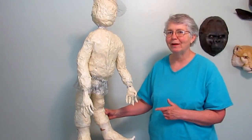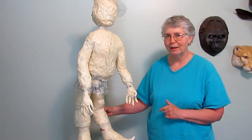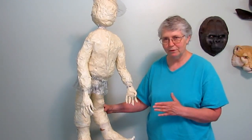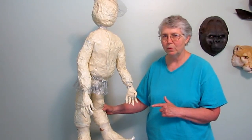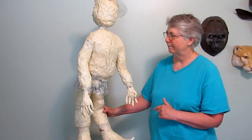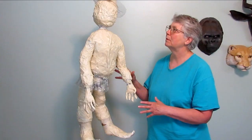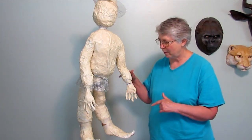Hi, I'm Johnny from UltimatePaperMache.com. Last video I told you that I was starting an experiment in waterproofing paper mache clay. This is the armature for the sculpture I'm going to be using for that experiment — it's the Scarecrow from the Wizard of Oz books, originally designed by W.W. Denslow. I'm using two different illustrations of his to get this fellow put together, and it's ready for the first layer of paper mache clay. I'll show you how I got to this point.